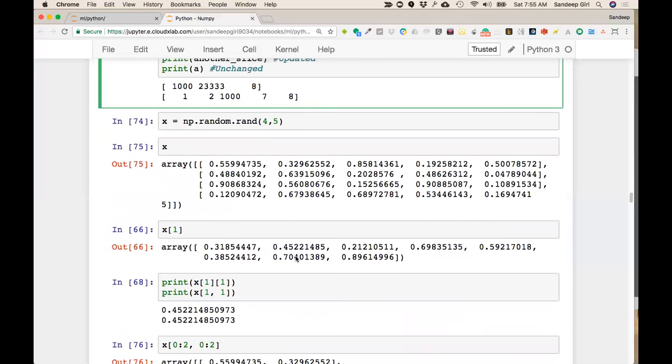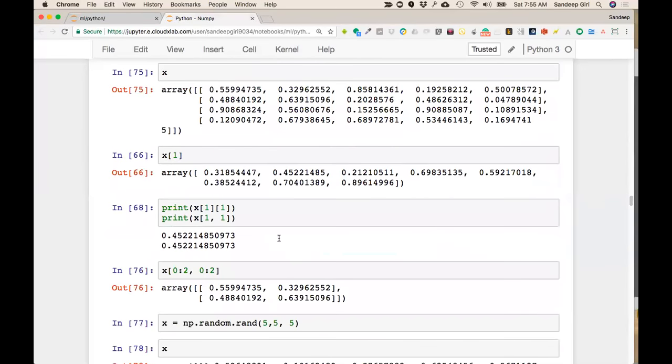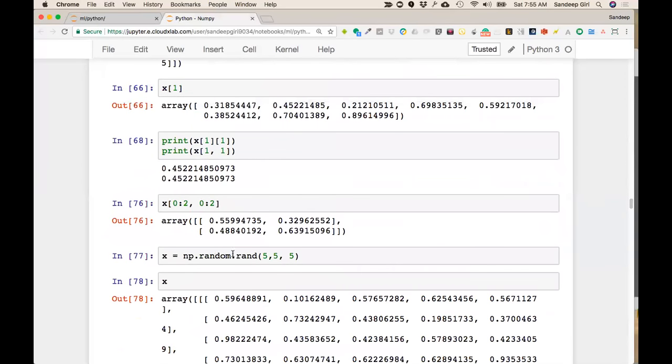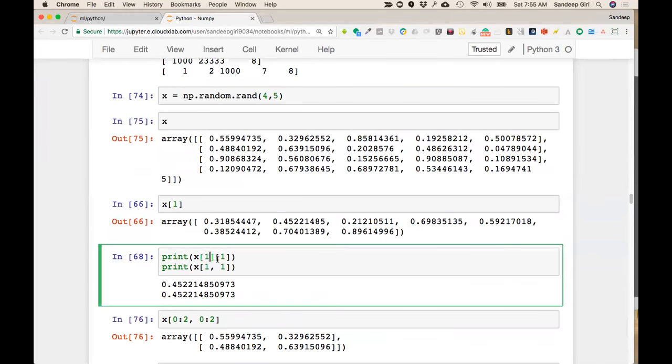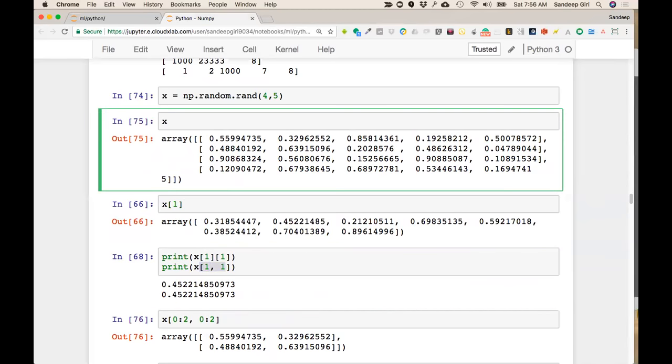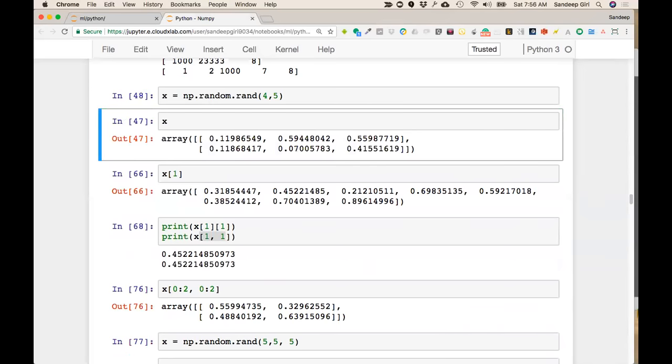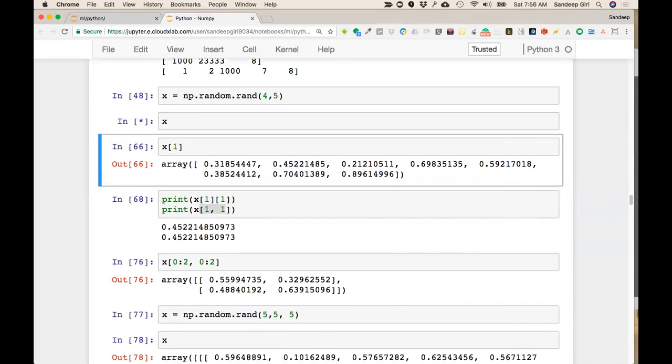All right, so this we talked about. And we can access a particular element in a two-dimensional array by using multiple indexes. So here, if we have an array X, let me create an array X like this.